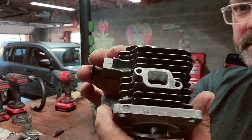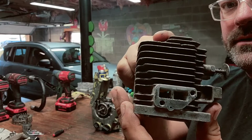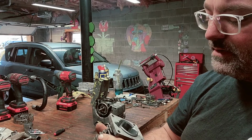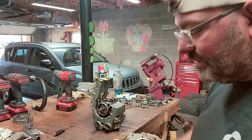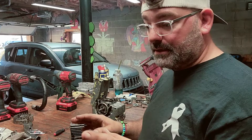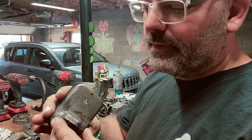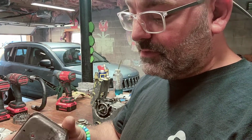Cleaned my exhaust. Did a little intake work, but that's it. I didn't do any transfer work because them things are wide open. And I did do a muffler mod. I was told to clean it out, so I did clean it out and get all the rough little small edges out of it.